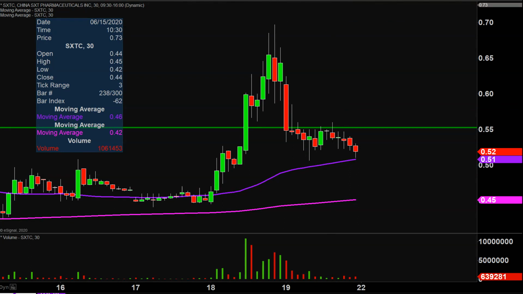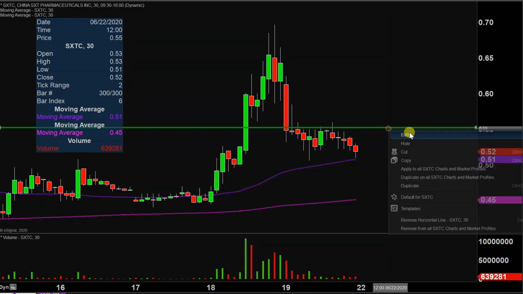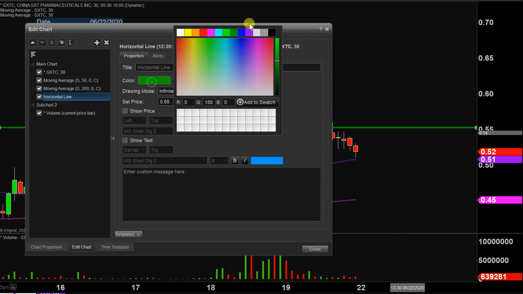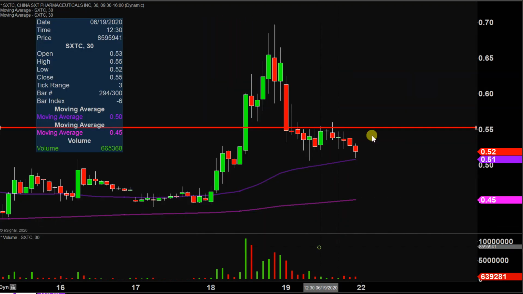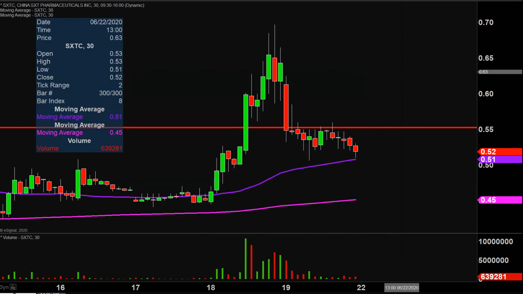But the first update that needs to be put into place comes from a foundational rule in charting, which states when levels of support are broken and closed below, they tend to act as resistance, and that is exactly what happened today. I talked about 55 cents as an area of support. Price dropped down below there, and then you can see it spent all day long trying to do battle with that level and get above it, and it just could never sustain any sort of momentum whenever it would get right up around that area.